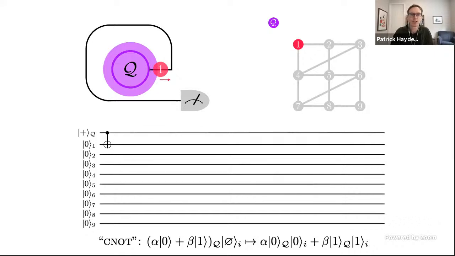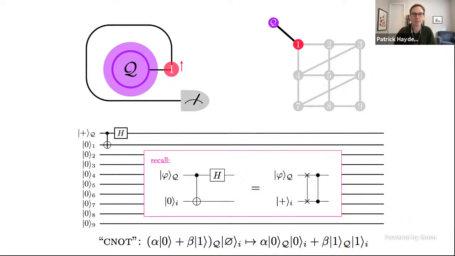All right, so the first thing we'll do is we're going to apply a C0 and then a Hadamard. So that's going to generate our first pulse. And so there's going to be a pulse in the waveguide. And remember that the C0 and then the Hadamard is the same as a swap and then a controlled Z. And so that actually just establishes an entangled state between the emitter and the first qubit.